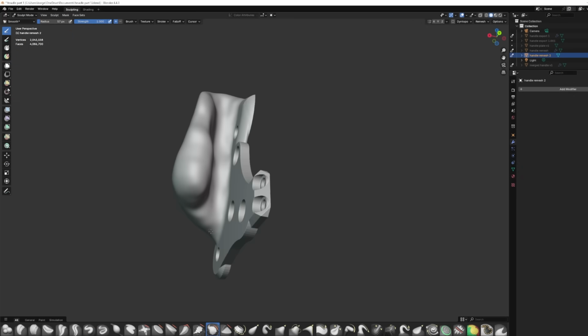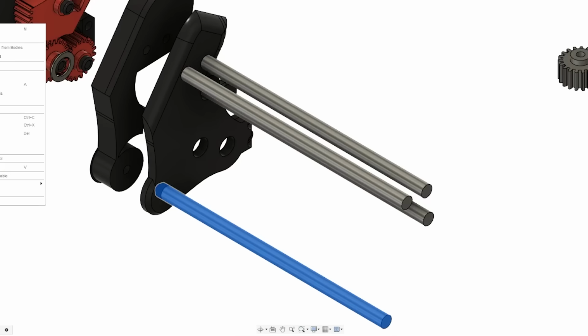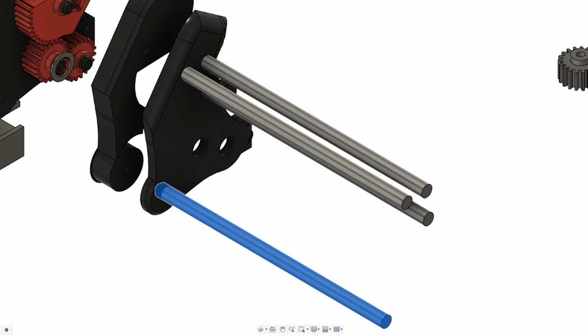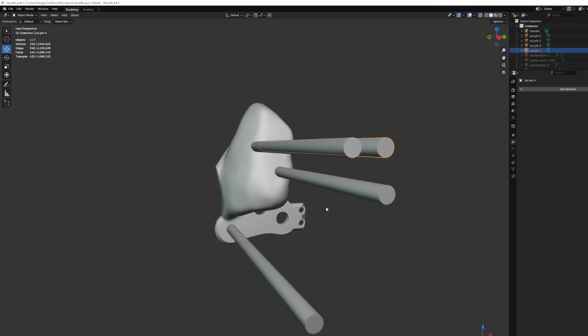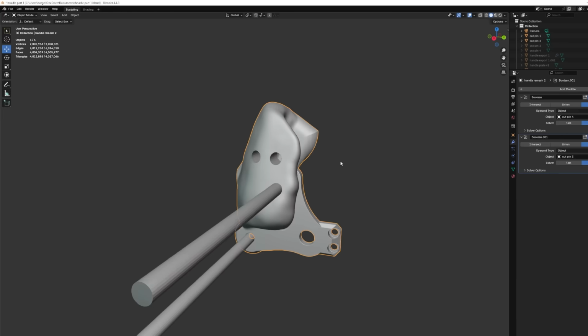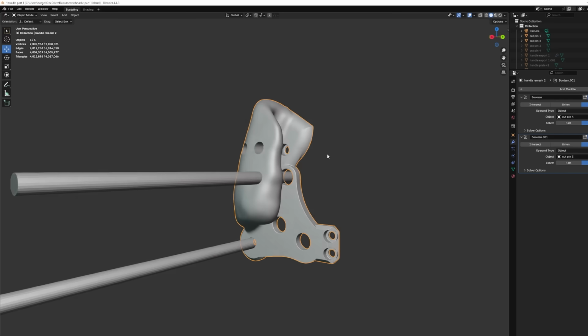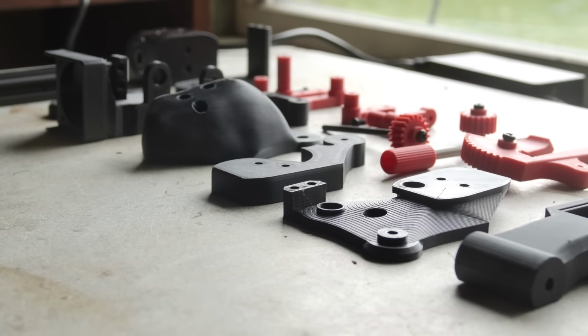To finish up, I create a form infusion of the bolt holes that need to be added, and subtract this from the form in Blender. While perhaps not the most efficient, I have been enjoying this method of merging parametric and mesh data. With those parts also designed, we can begin putting it all together.